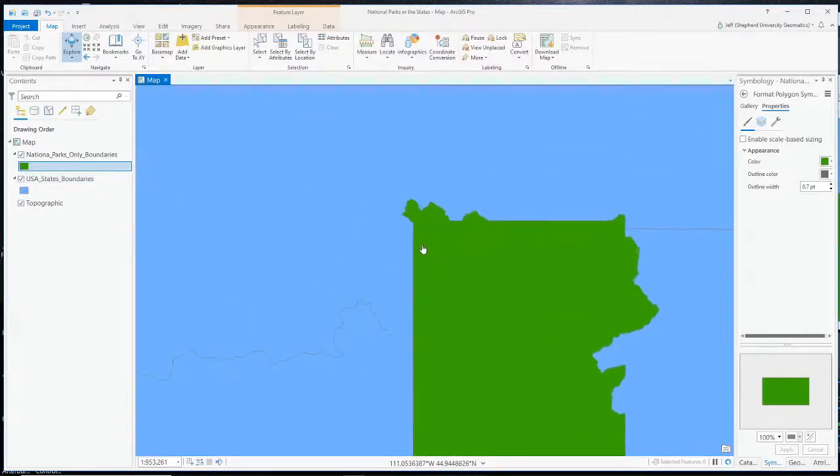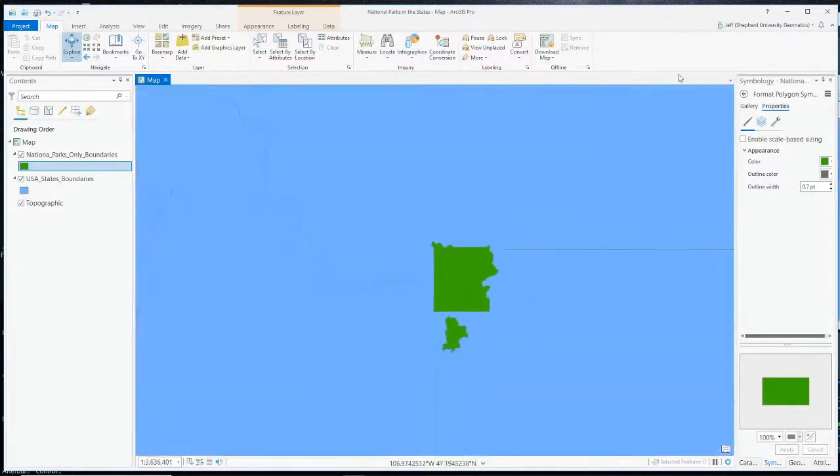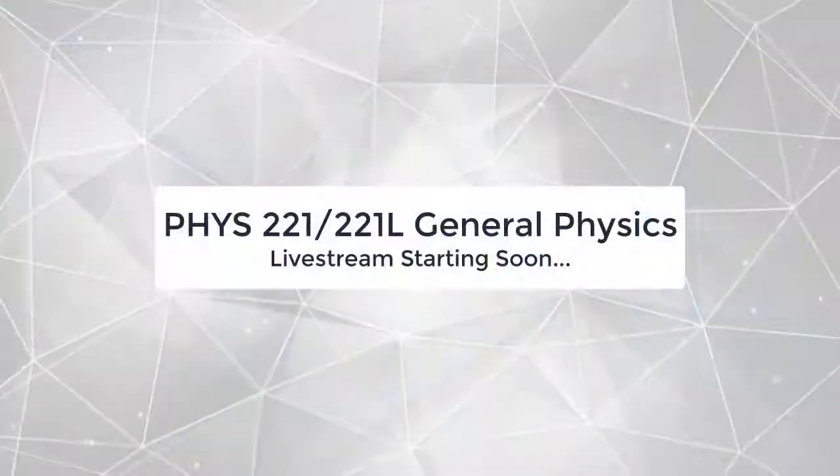Here we'll zoom in. So this is Yellowstone National Park. And Yellowstone is actually in 3 different states. Most of it's in Wyoming, but part of it is in Montana and part of it is in Idaho, over here. This part's in Idaho. So you got this part in Montana and all of this in Wyoming. So based on our goal of counting how many national parks are in each of these states, what we will find is that Yellowstone counts for a park in 3 states. So Yellowstone will be counted 3 times.